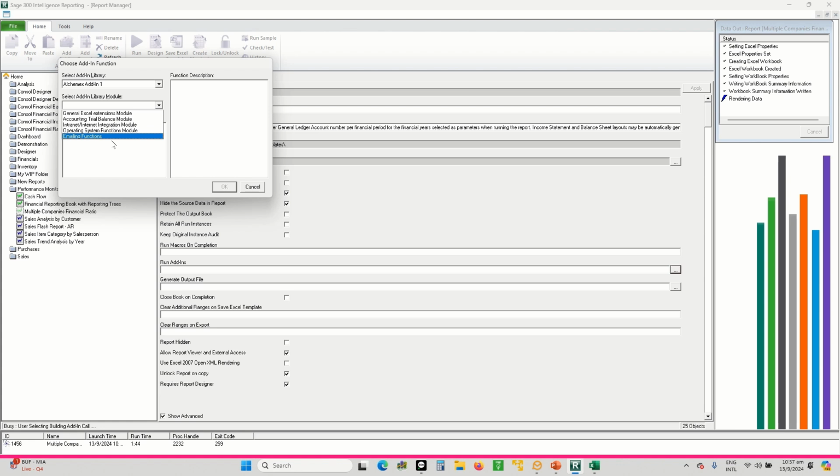If you want to make use of the email function, then obviously you need to configure email properly in Sage Intelligence before you can actually successfully use that. But then it means that you can use email now to automatically send the email to your users, right? You can also make use of commands that is normally found in the operating system, right? By choosing the operating system function.